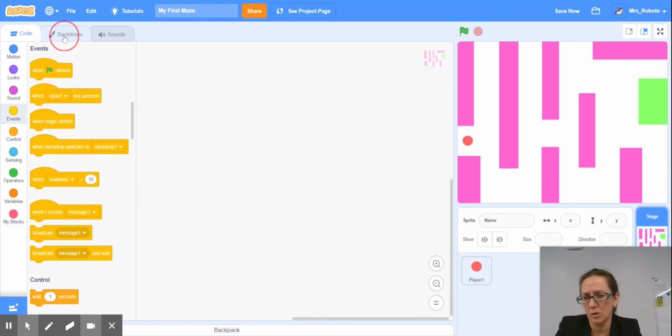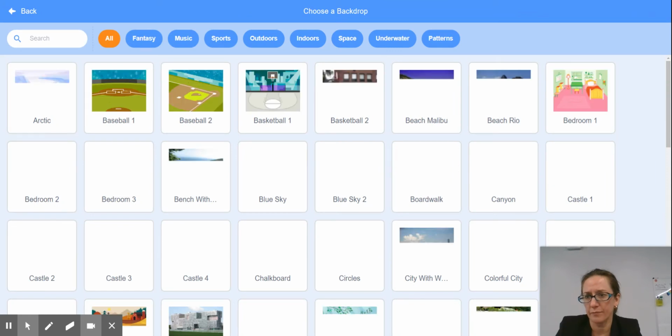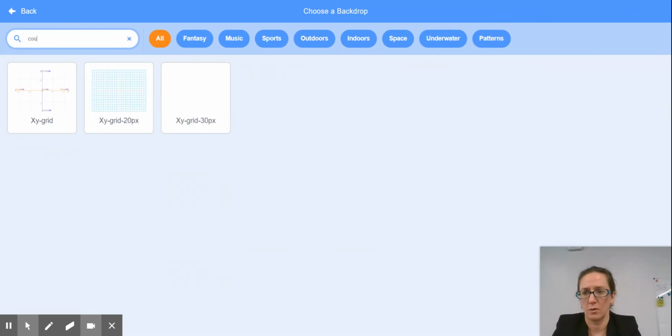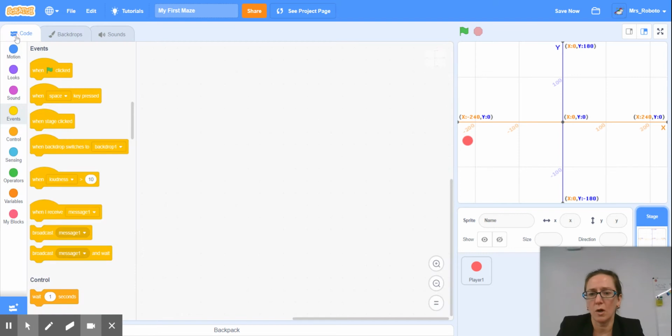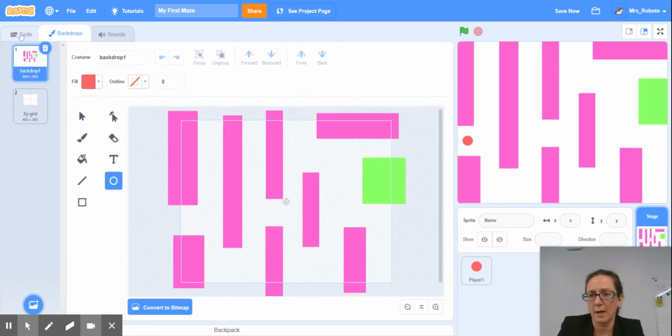Okay, and then the workspace right here is divided into the X and Y axis. So if I go over here, I'm just going to show you what that means. This is the XY grid. So you can see this is divided into the X and Y axis. Just like in math class, Y increases by positive numbers going up from the origin, negative numbers in the y-axis below the origin, and then to the right is positive x values, and to the left are negative x values.